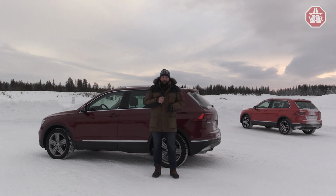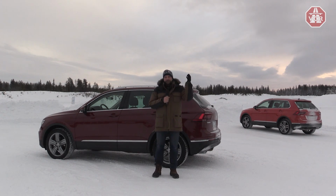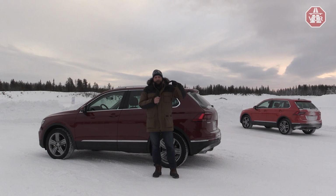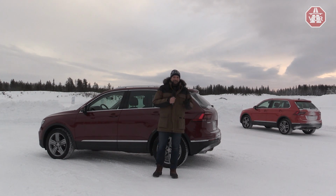I won't say anything about the fuel consumption because, hey, we went on the playground, we drove on the icy roads here. That's not what I could call serious numbers concerning fuel consumption. If you look closely, during the time when I showed you the active info display, there you see the numbers. I didn't mention them, I forgot them too, so you might want to step back and check there.